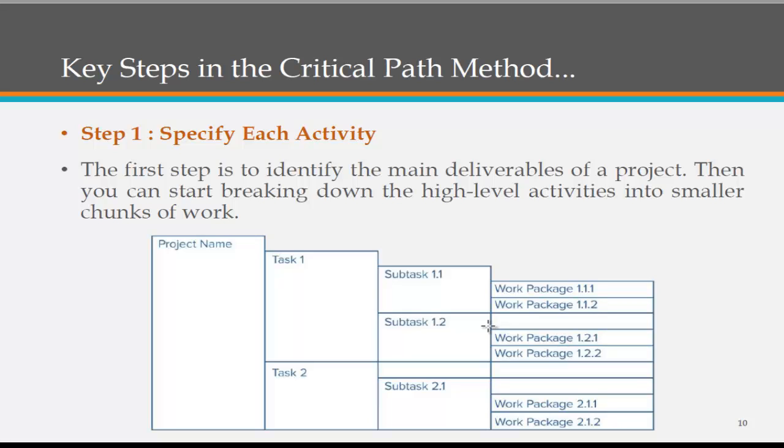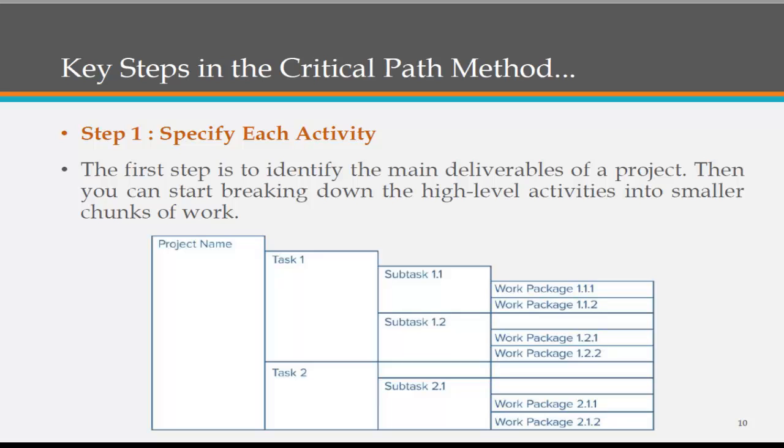For example, say you have to create a house. When you create a house, you will divide it into, say, creating the base, creating the body of the house, and creating the top portion of the house. Then creating the base will have its own activities or subtasks. Those subtasks will have subtasks, and eventually we'll get all the activities of the project, right?